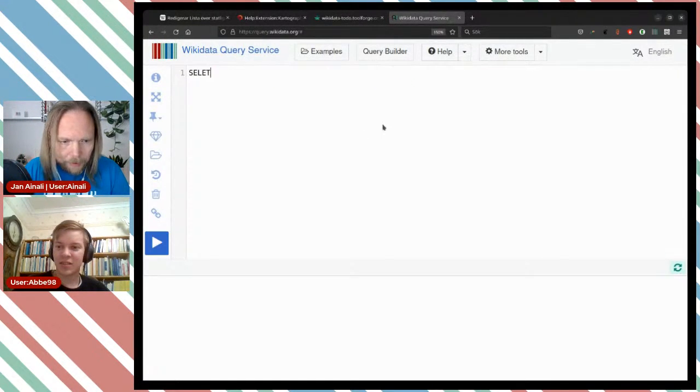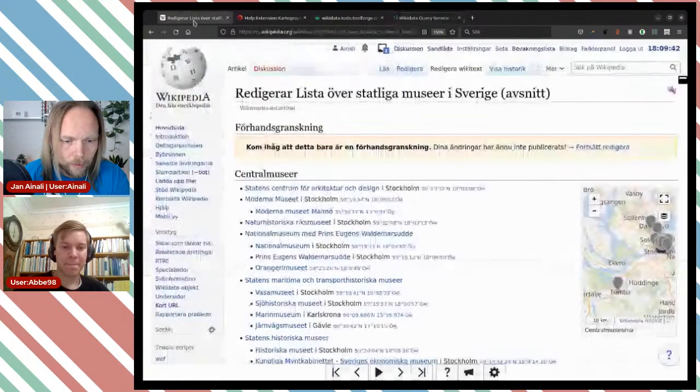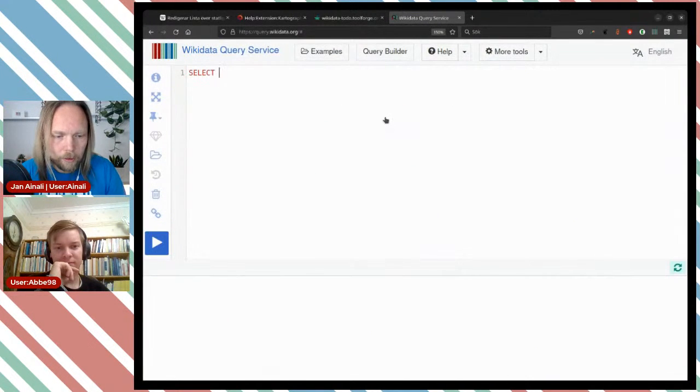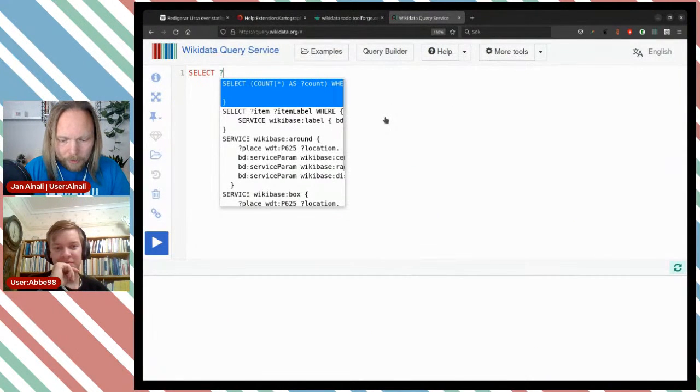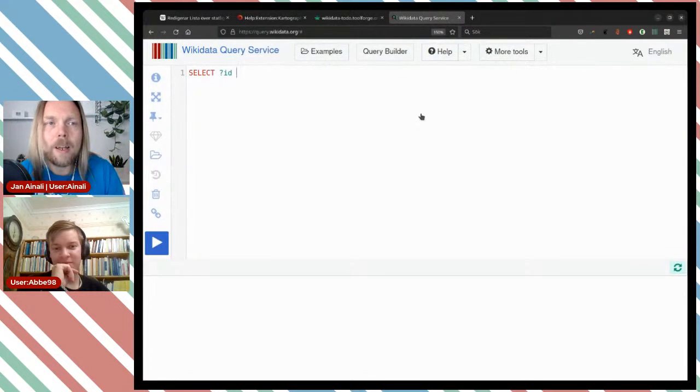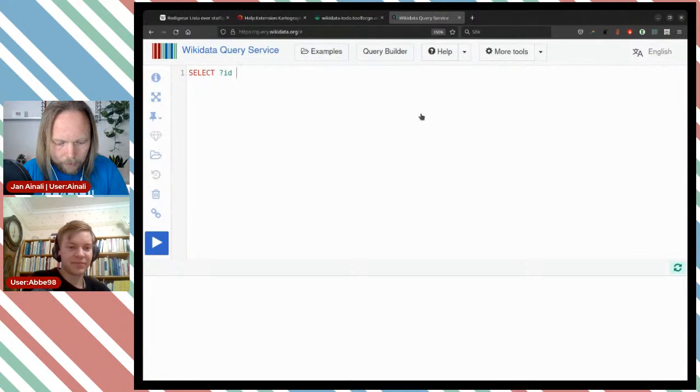So let's start by selecting something here. And we know that since the list was their state, we know that they're all also... now let's see. Figure out to do this correctly from the start. We need it to be an ID and not an item when we're going to do a Cartographer.